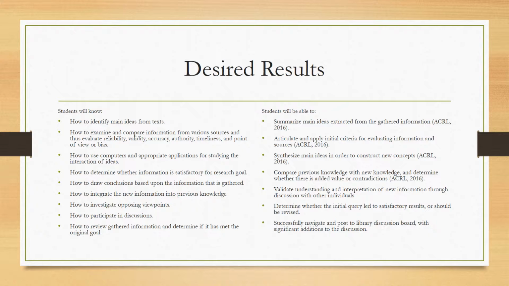Students will be able to summarize main ideas extracted from the gathered information, articulate and apply initial criteria for evaluating information and sources, synthesize main ideas in order to construct new concepts, compare previous knowledge with new knowledge, and determine whether there is added value or contradictions, validate understanding and interpretation of new information through discussion with other individuals, determine whether the initial query led to satisfactory results or should be revised, and successfully navigate and post to library discussion board with significant additions to the discussion.